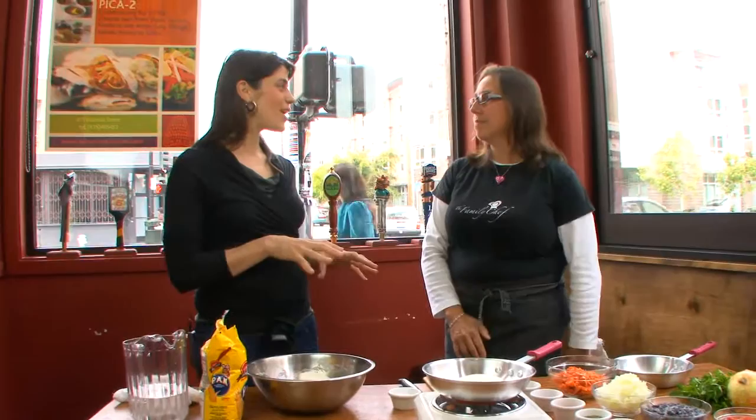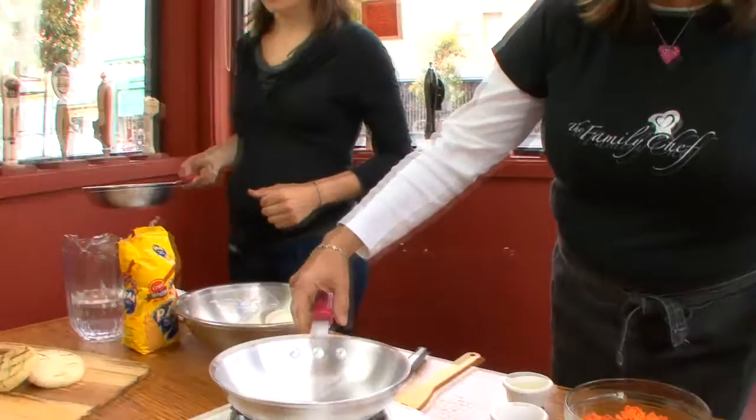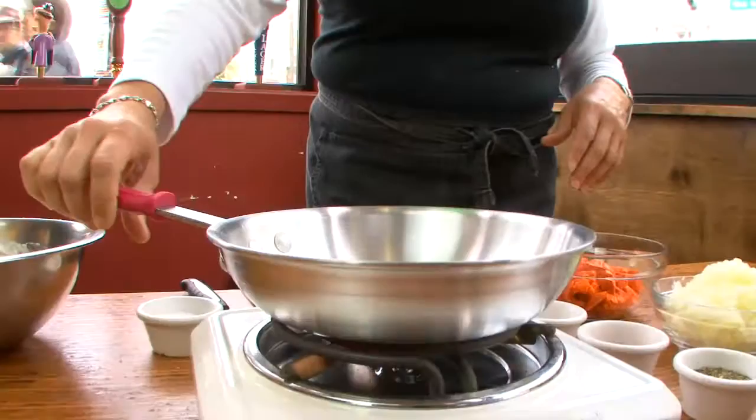So while we're making the arepa, how about you talk a little bit about your own recipe and tell us what you're doing? Well, when I cook, anything I saute, the first thing I'm going to do is get my pan hot. It really is important. It gives you a good sear. This is why you're using a pan like this, which is either stainless or aluminum. The Teflon tends to give off a smell, sometimes some fumes, which is always so pleasant.